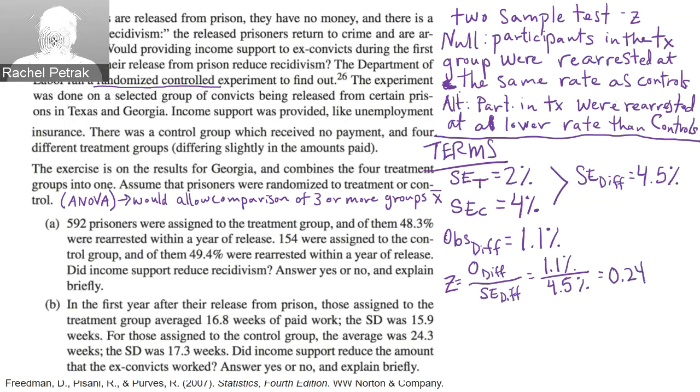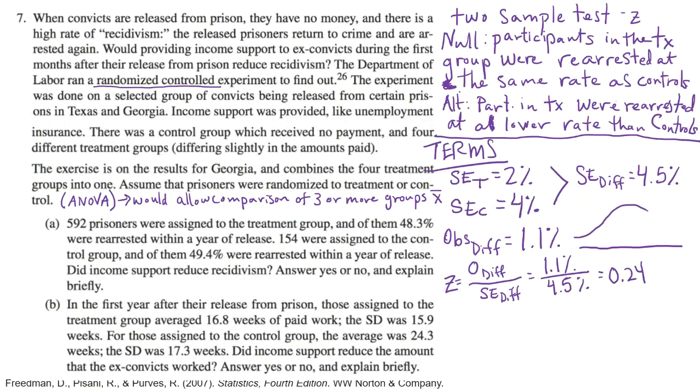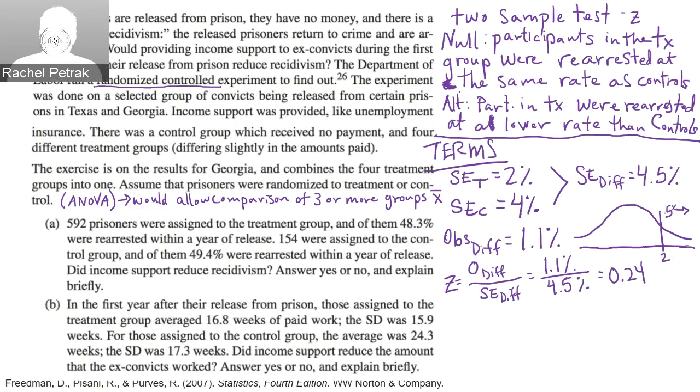I've kind of given away the end already, but are we going to retain or reject based on this z-score of 0.24? Will we retain or reject this hypothesis? Yes, we will retain, because remember, our z-score of 2 is where 5%. So a z-score of 0.24, it's way over here. It's almost at the mean. So we'll have to retain.